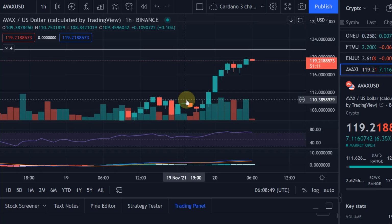I showed you when you would potentially want to consider getting out of the trade if you're in there for the short term. Overall, however, I expect further price increases for Avalanche. I think it's a really good project, good fundamentals, and a good team. And I think this can reach higher prices towards the end of the year if the general bull market is continuing. So talking about 150, 200, maybe even 250 US dollars should be possible if we continue like that. And also from a market cap point of view, it wouldn't be impossible.